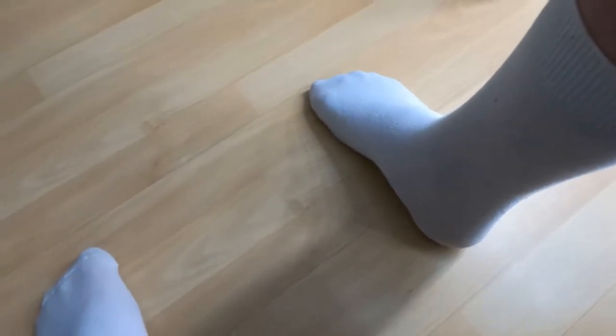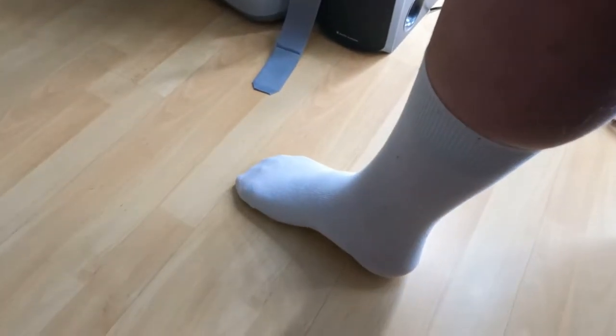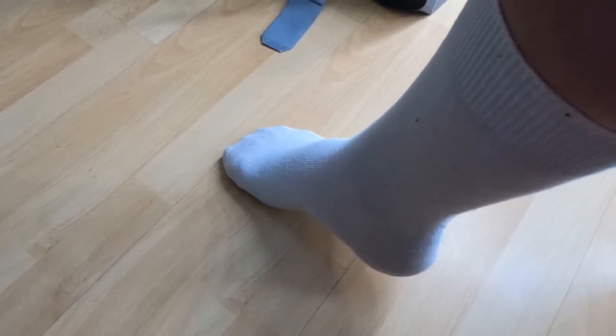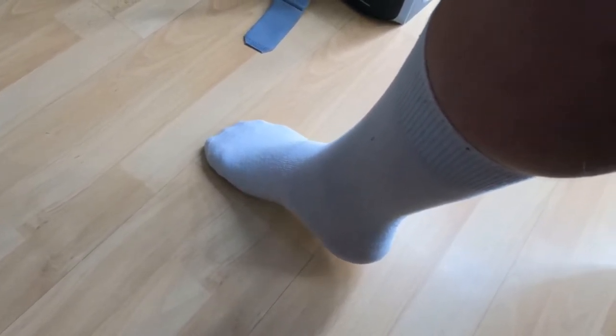The next thing is a heel raise with no weight — while sitting down you're just raising your heel. I couldn't do this the first week; I had to do it with a wedge under my foot when I still had two wedges, because it was just too unstable. Even though I'm stronger now you can still see how my foot shakes — if I go slowly it feels very unstable, it still rocks back and forth a lot. We're building the strength up but we still need to get the stability there. I'm only in week four so this is pretty good progress — my calf is still firing, so as skinny as it's gone, I will build it back up.